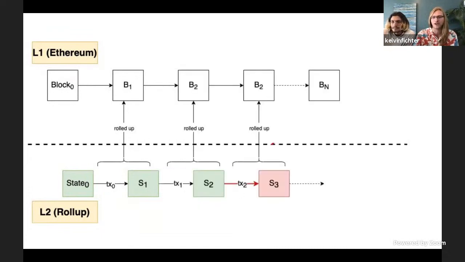Okay, so again, this is a repeated process, right? We do it once, twice. Let's say now we have this new transaction getting added and someone proposes that they have all the money afterwards, right? That doesn't seem right. That seems like a problem. So what do you want to do? You want to do a fraud proof.